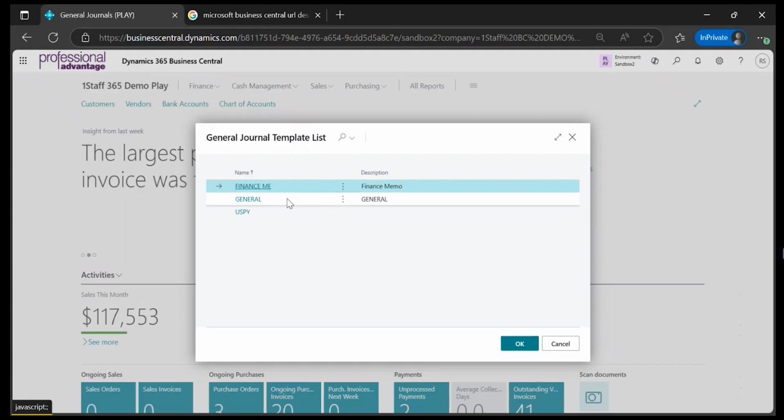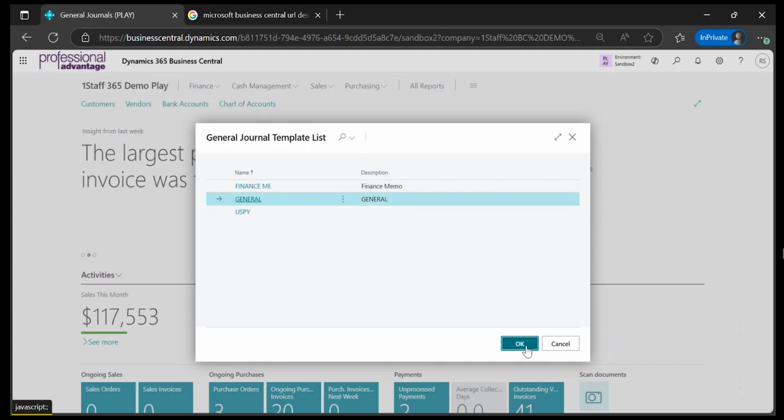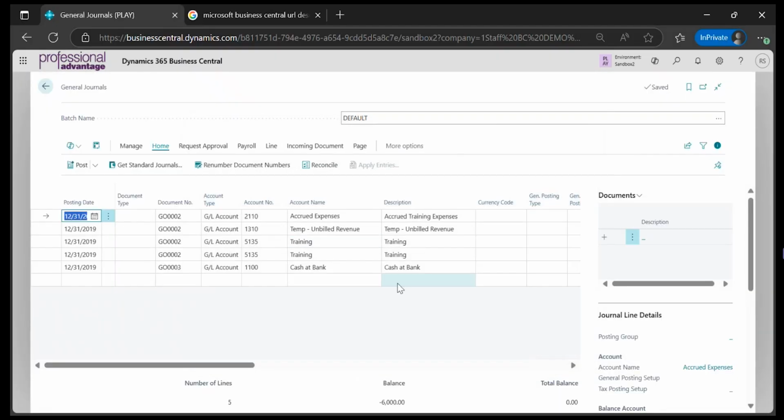There are multiple general journal templates you can create. I happen to be picking a general journal. And one of the things that people are mystified about when going to Business Central is, hey, we had an account string with an account and maybe a location or an office, an SBU, and either a geographic location or some sort of business unit, all buried in that same account number. Now, in Business Central, the account number would equate to one of those segments. And you see it here in this account number column, 1, 2, 3, 4, 5 over from the left.